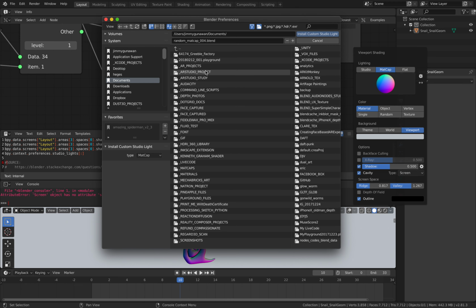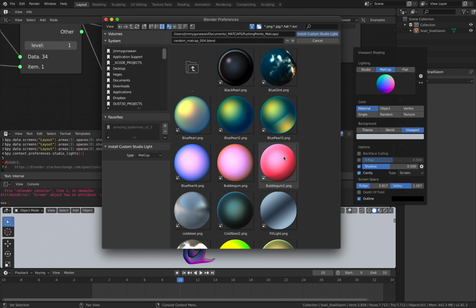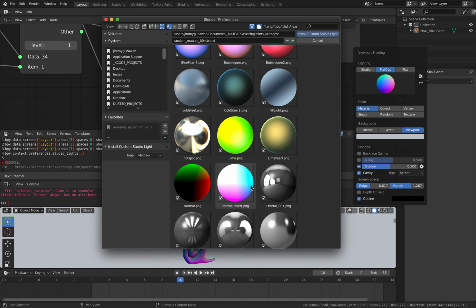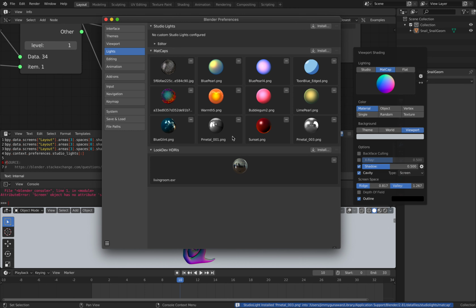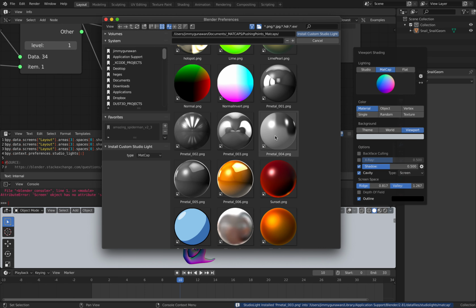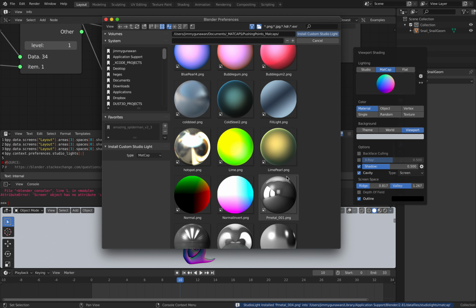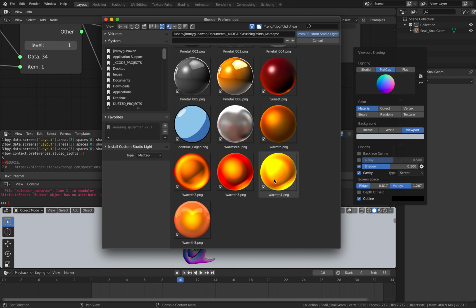I'll install a couple more from documents and Matcaps. This is from Pushing Points. I think it was originally for Cinema 4D. I'm going to add a couple more. So install, get this guy, install, get this.